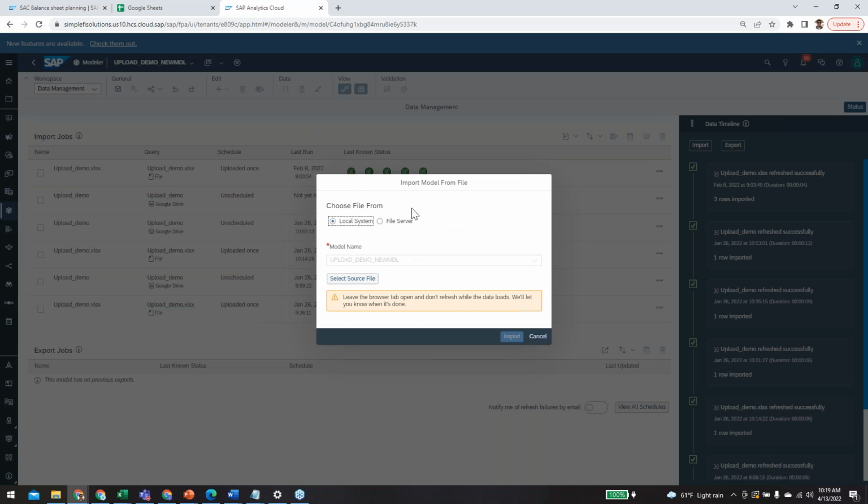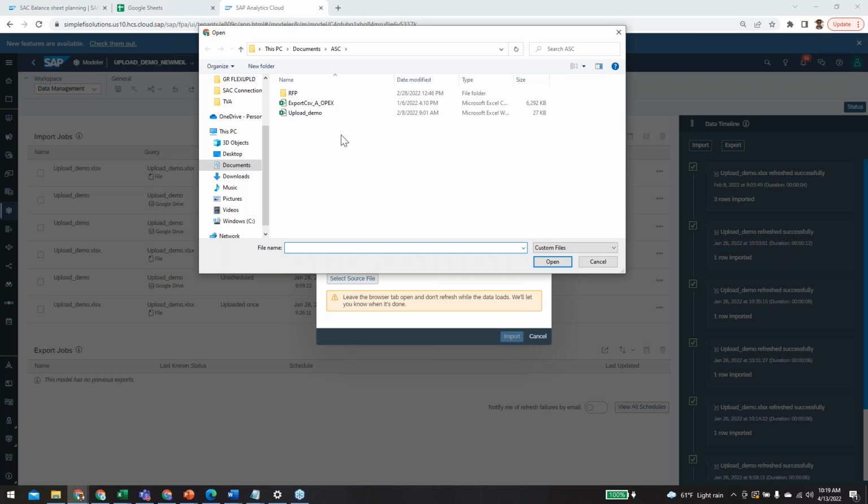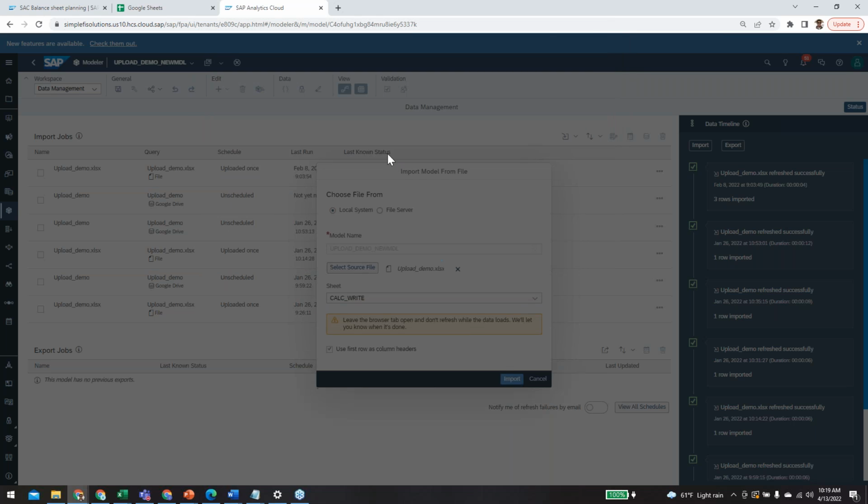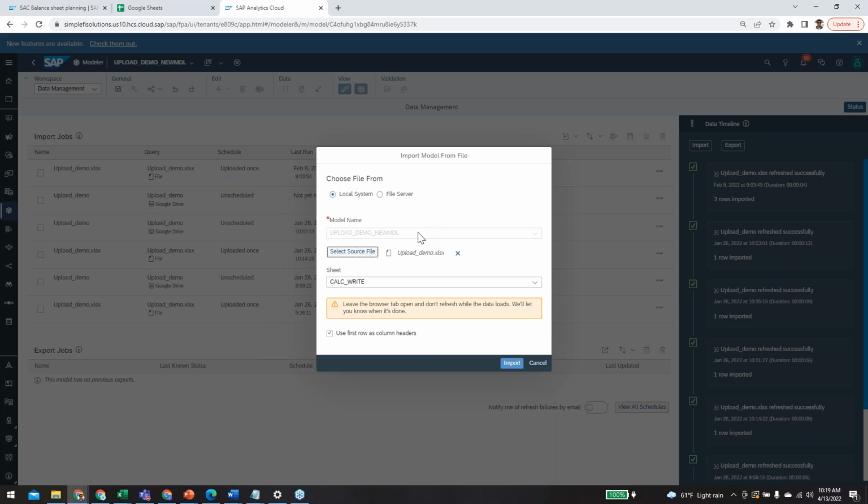Now it's going to ask, do I want to connect to my local laptop or a file server? This is going to be specifically on my laptop. I'm going to select the source file. I'm going to select this upload demo. And then if this file has multiple sheets, we can see right here that I can choose which sheet I want.